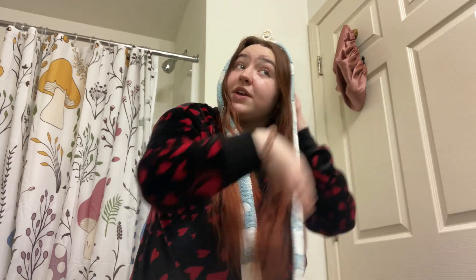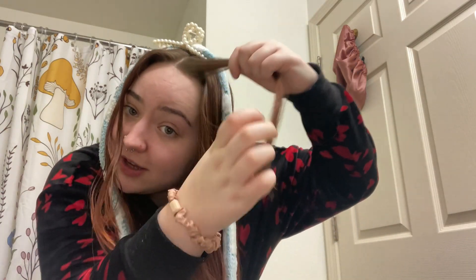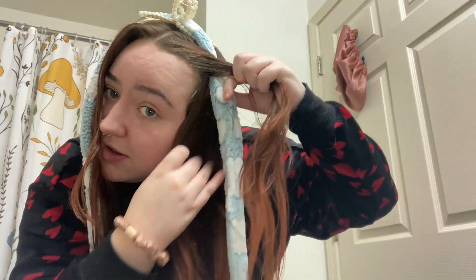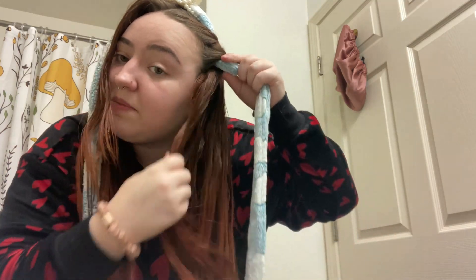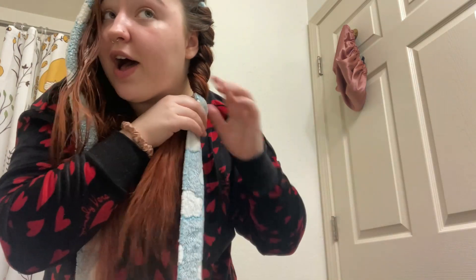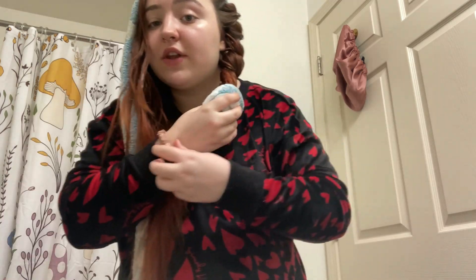I'm going to use hair ties to do this. There are a couple different ways, but I just take a chunk of hair and wrap it around, then grab another piece and wrap it around, keeping this piece the whole time — almost like a French braid. I just keep doing that until I get to my ear and don't have hair to add anymore. Then I just wrap it around until I have that much hair left, and to extra secure it I wrap it up like that, then take the hair tie.